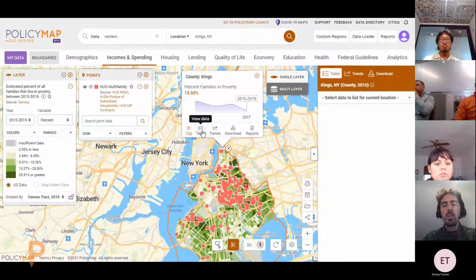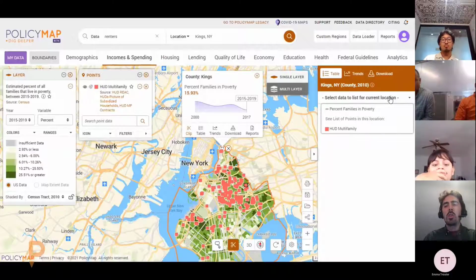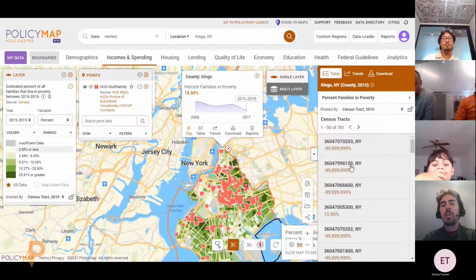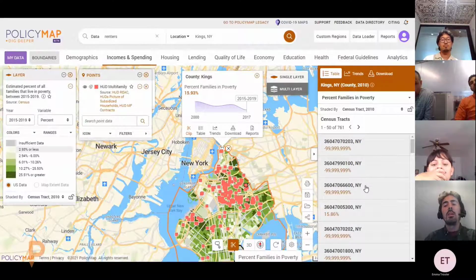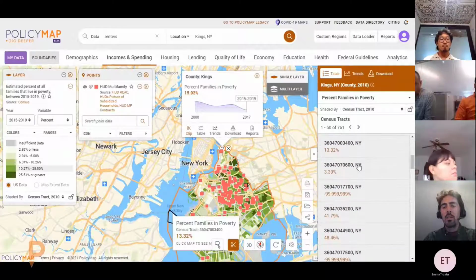Then there's also this table or view data button. If you click on this one when you have a location selected, then over here on this sidebar, you can select this drop down. If I select the data layer, percent families in poverty, it shows me, for just those census tracts located within Kings County, New York, what the percent of families living in poverty is for each of those census tracts.